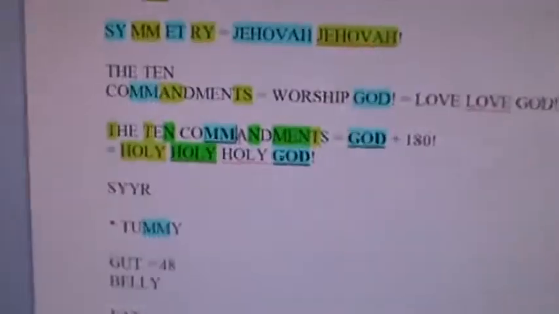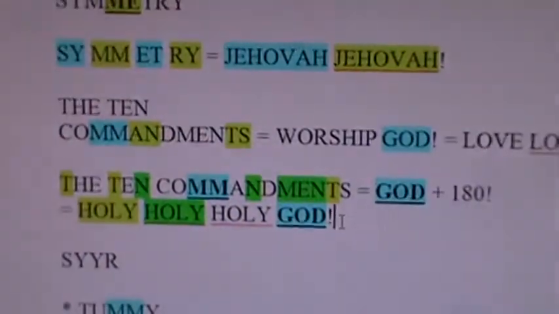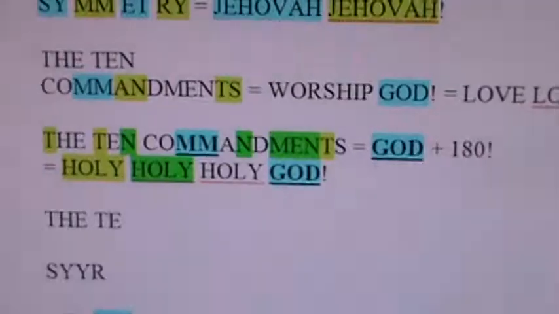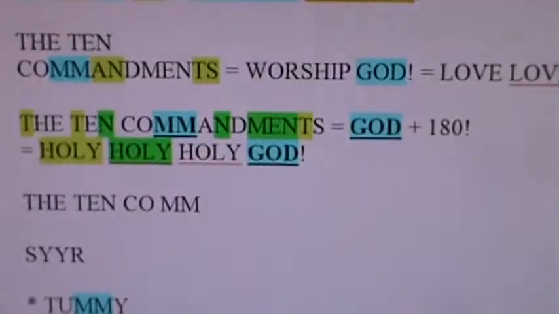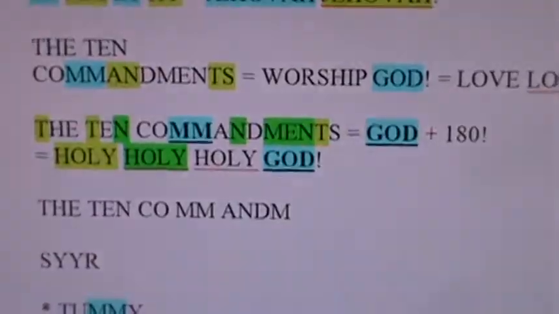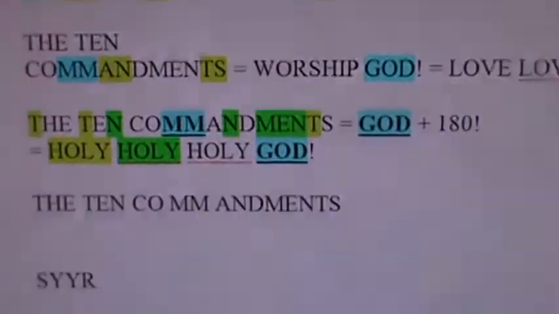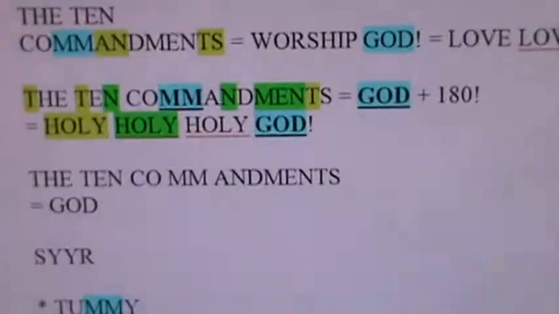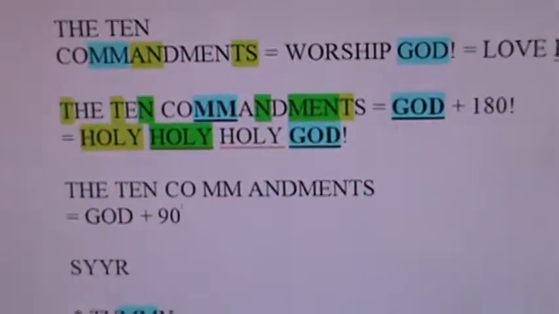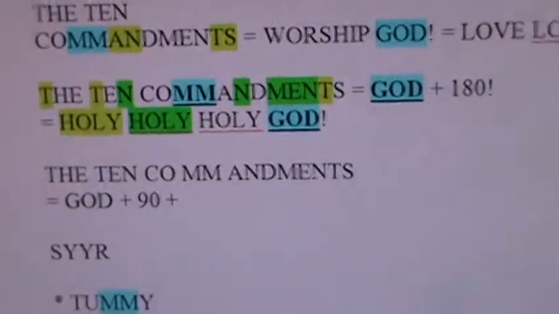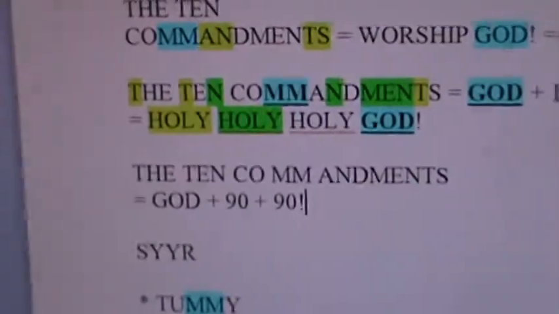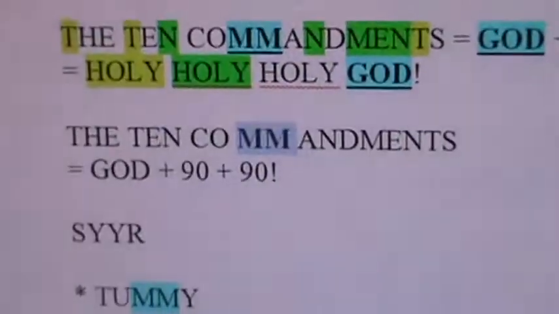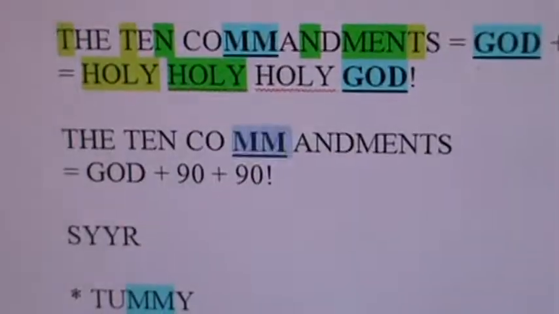There it is. So I would like to write an equation that is more famous than E equals mc squared, in my opinion. I'm going to highlight the fact that God is at the dead center of the Ten Commandments. Ten Commandments equals God plus 90 on the left plus 90 on the right. So here's God, like a very famous equation.